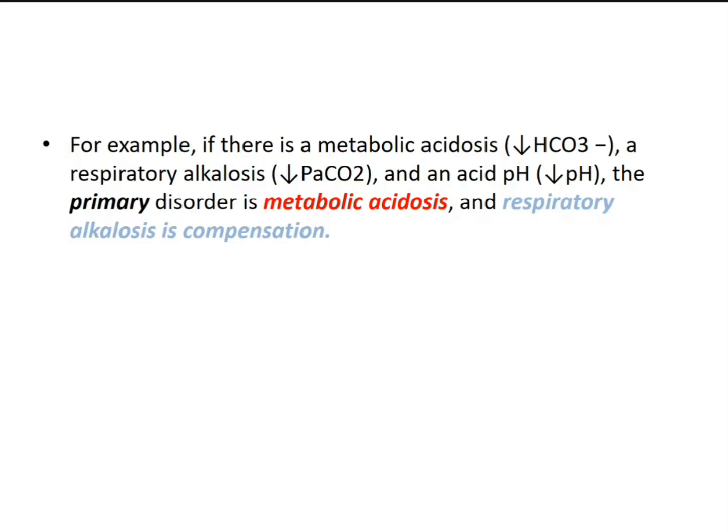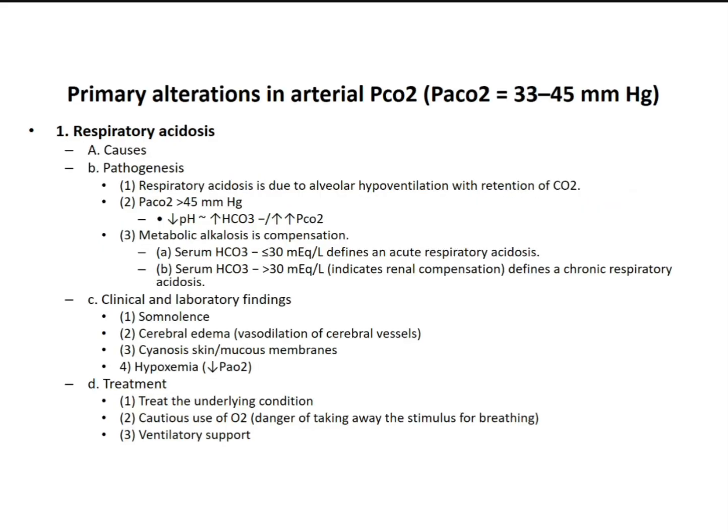So the primary disorder is metabolic acidosis, because of which you have fall in bicarb, and the respiratory alkalosis is the compensation. So that is how the body is hyperventilating, right? So you may have seen or heard of the Kussmaul's breathing and those kind of breathings as signs in different kinds of acidosis. That is the body's mechanism to compensate for the metabolic acidosis that is there.